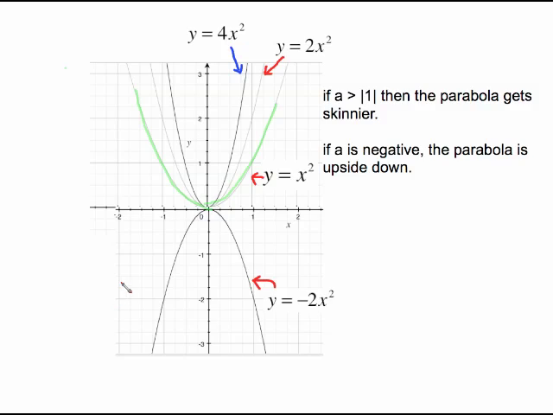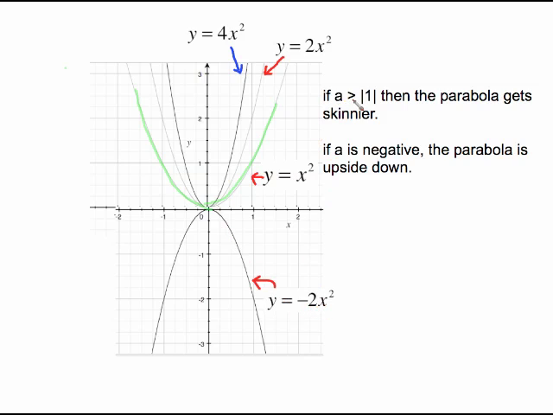So let's take a look at some graphs. The green right here is my regular y equals x squared. This red line is y equals 2x squared. And this inside one that's a little darker is y equals 4x squared. Notice as this number gets bigger, the parabola gets skinnier. Also, I drew one with a negative to remind you that the negative is what turns it upside down. But this -2x squared also is going to be skinnier. So not only is it upside down, it's skinnier.